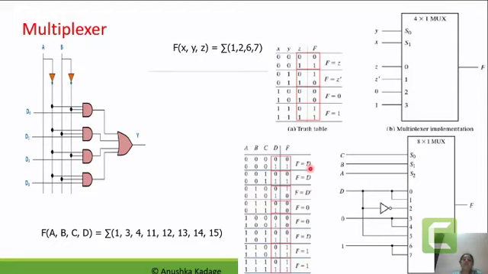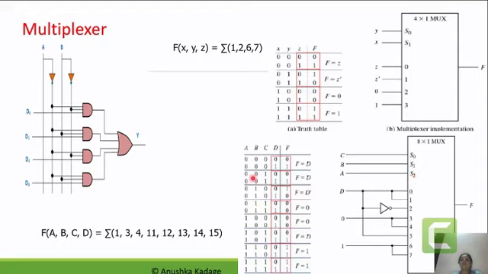So we are having first 2, 3, 4, 5, 6, 7 and 8 input combinations. That means to implement this particular function we will need an 8 is to 1 mux, which is going to have 8 input lines, while only one output line will be specified for this mux. As 8 input lines will be there, for the select inputs we are having 2 raised to 3, that is 3 select lines. So the 3 select lines will be specified.